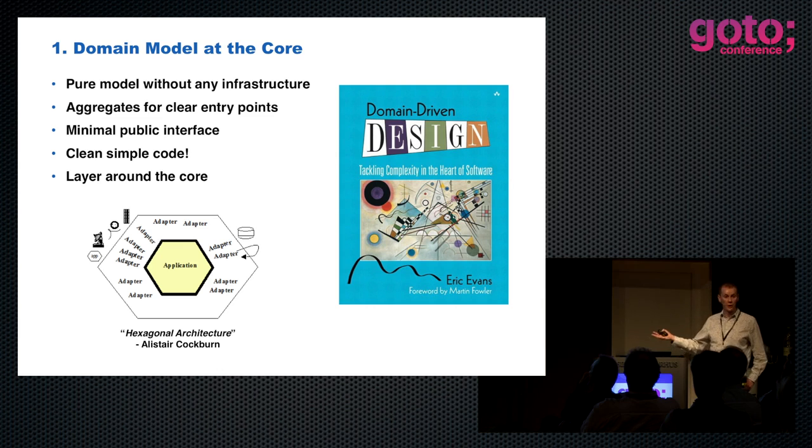I'm not going to go into detail about how to do that, but Eric Evans also talks about using repository designs for how you persist stuff, and that way you can get around the persistence side. Well, how do I get data coming in? You're going to layer things, and you're going to have adapters and channels that bring the data in. So let's get the core model together, let's test it, let's make sure it works correctly. It is what the business requires. I can then feed it with data, and then I can save it safely. I can then work out what all of the characteristics are to make that scale. But it's important to get that core model correct.